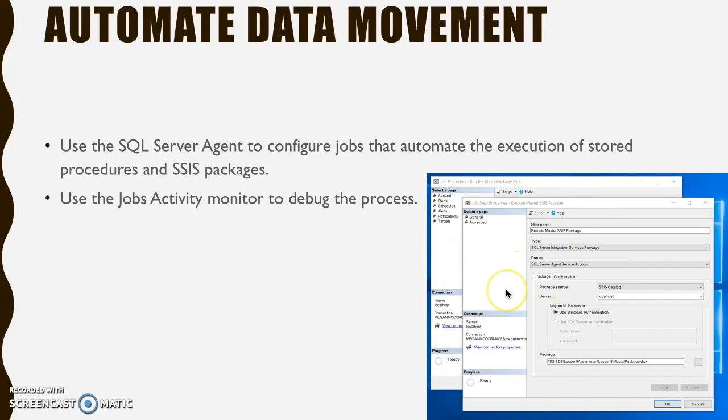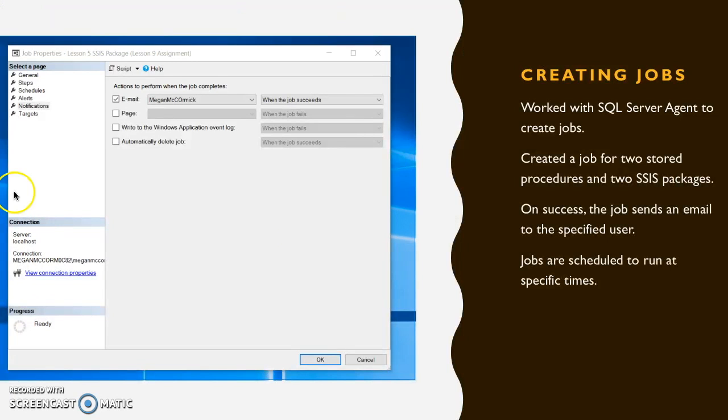We'd set it up, make sure that it's executing correctly, and then from there schedule it. As you can see in this screenshot, we're not actually scheduling here, but you can schedule it to run at a certain point in the day. And from here, you could set up the database mail, which alerts the user, or whoever is the DBA, when the job succeeds or fails, or if something were to error out. This is good because if you were on a weekend shift, you would know that a process failed or succeeded and you wouldn't have to worry about it.